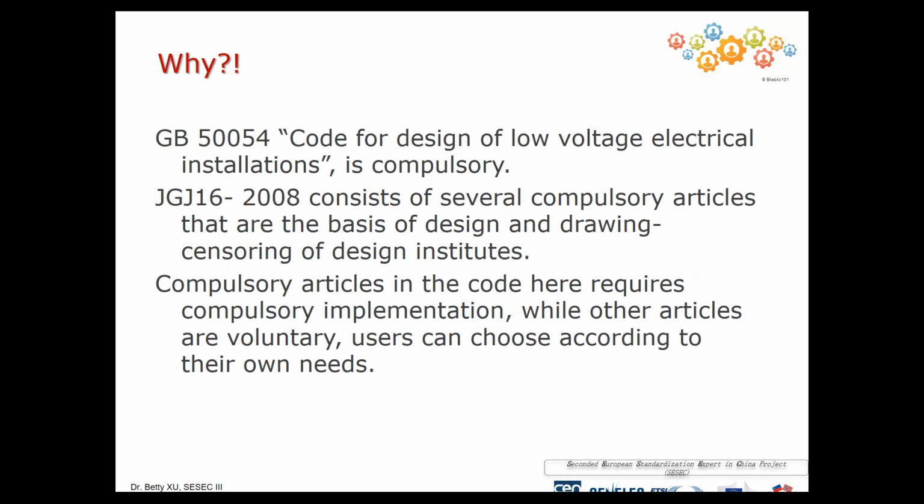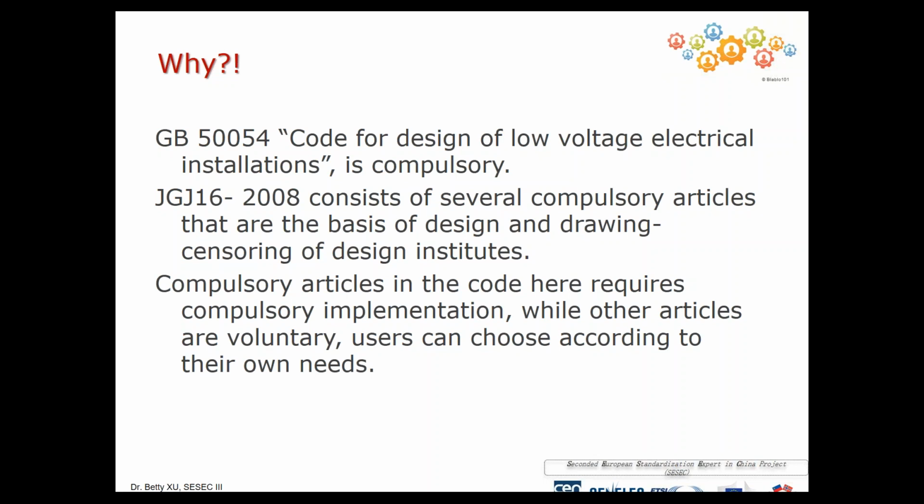And another reason is GB 50054. If you check GB without /T, it means compulsory standard. So this code for design of low voltage apparatus installations is compulsory. Another standard, JGJ16-2008, also consists of several compulsory articles. So they are the basis for the design and drawing for the installations.